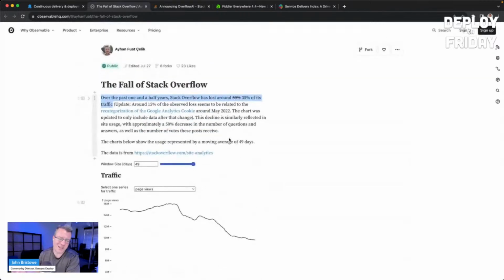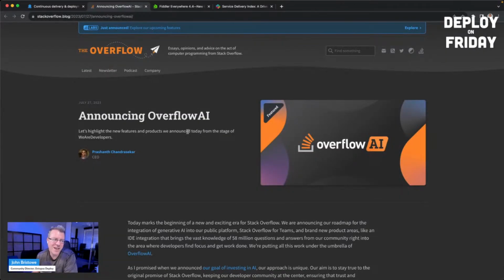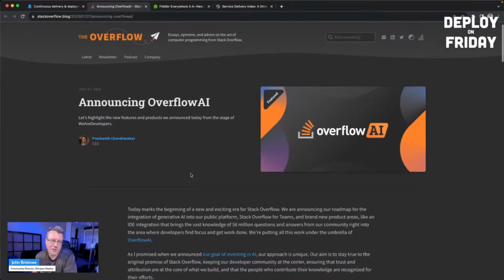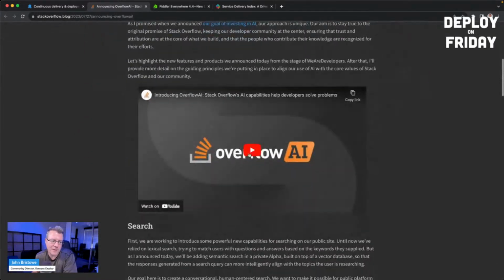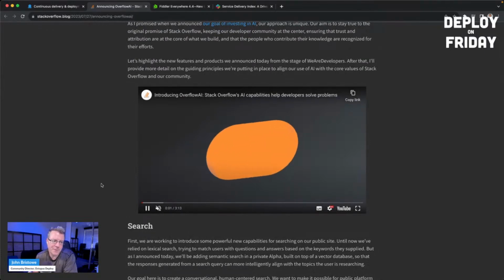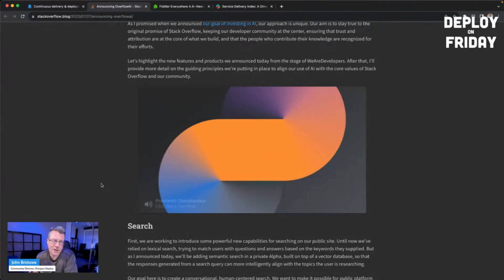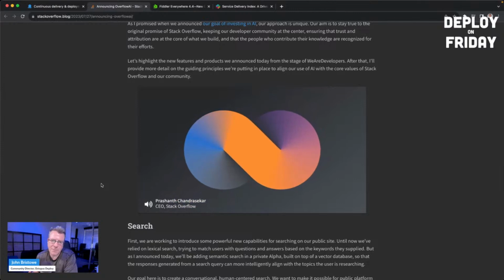And people asserting the fact that it's AI makes the following announcement all so much more interesting. So Stack Overflow announces Overflow AI. Overflow AI is a new integration of a large language model through Stack Overflow. There's a video that accompanies this, and in the video, you'll see some examples of this. But the video talks a little bit about how Stack Overflow is now integrating AI capabilities into its platform. So they're calling it Overflow AI.